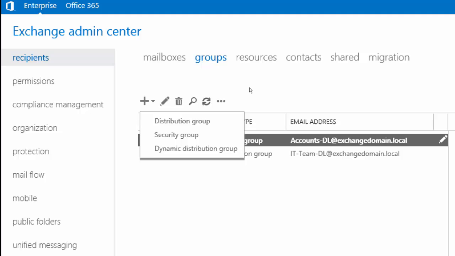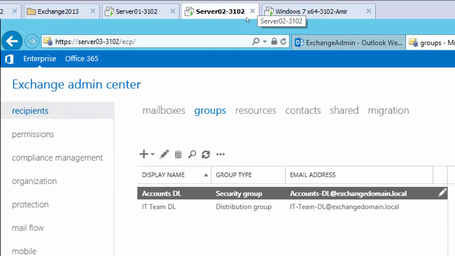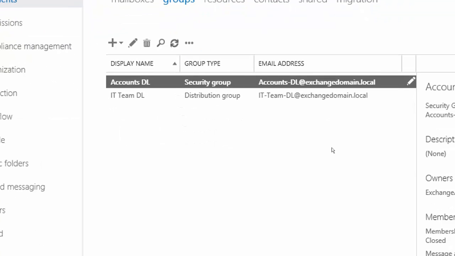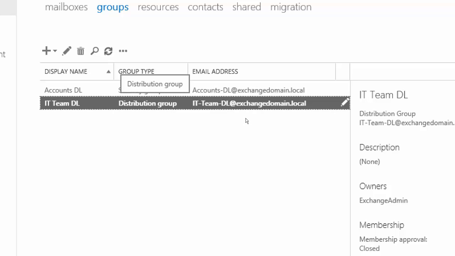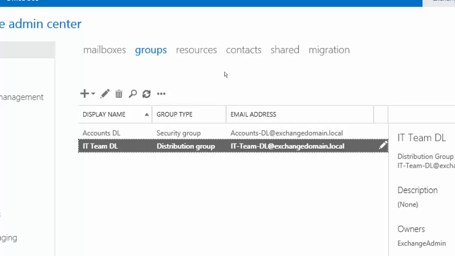Well, we're just going to wait it out. We're going to see if it is added there or not, or if it shows there or not. So it has been created here. Let's click. So we are back in the groups area, right? First of all, I was just showing you that a security group can be converted directly into a distribution group. Now if I want to email those people, I could just use that address to email them, right?